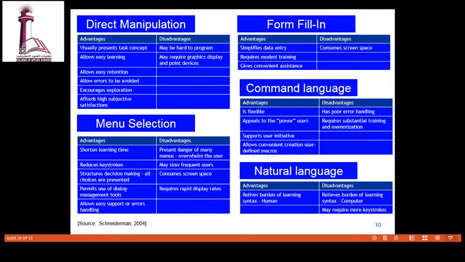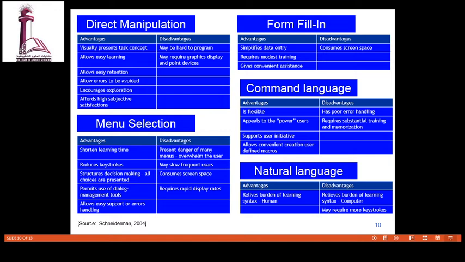And then it allows easy retention, meaning you will not forget, you will retain all the concepts because everything is displayed as an icon or a small picture. When you see this, you can remember.